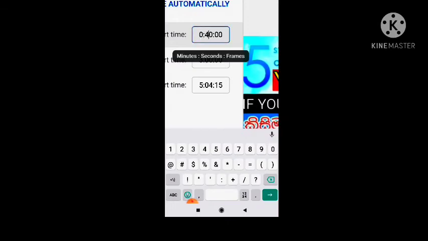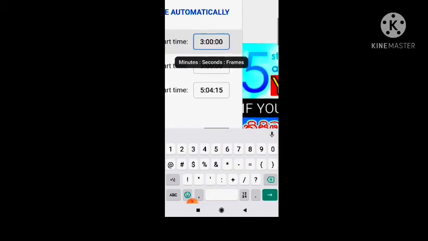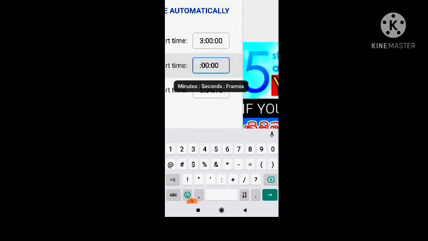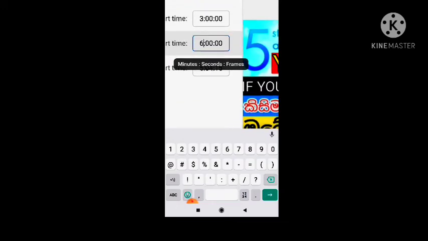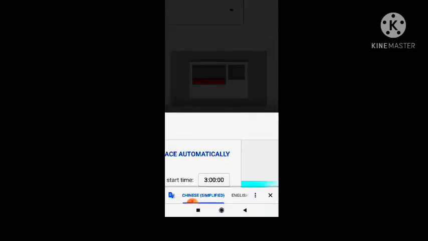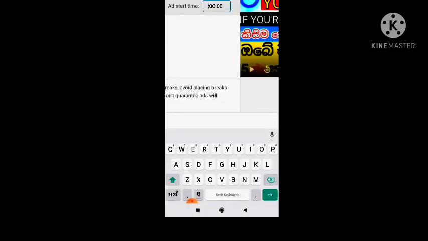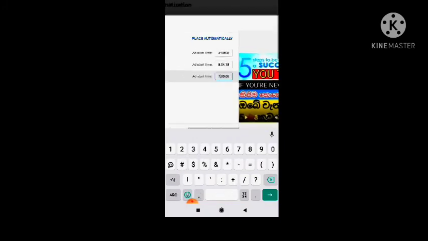Okay, like that. See, just put 3 only. No need for 0, I think. Yeah. So the second one you can put here, change that to 6. Okay, it means 6 minutes. Then you can choose another one. You can change it to 7. Okay, then you can save it like this.